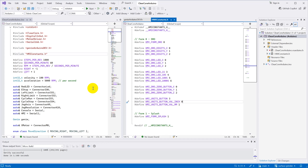Full disclosure: I reached out to Visual Micro and asked if they'd support this project, and they sent me a couple of licenses. I have to say, after using it for a while, I would have paid for them if they hadn't. But it's up to you — if you like the Arduino IDE, feel free to use it. If you want something better, it really is pretty cheap.